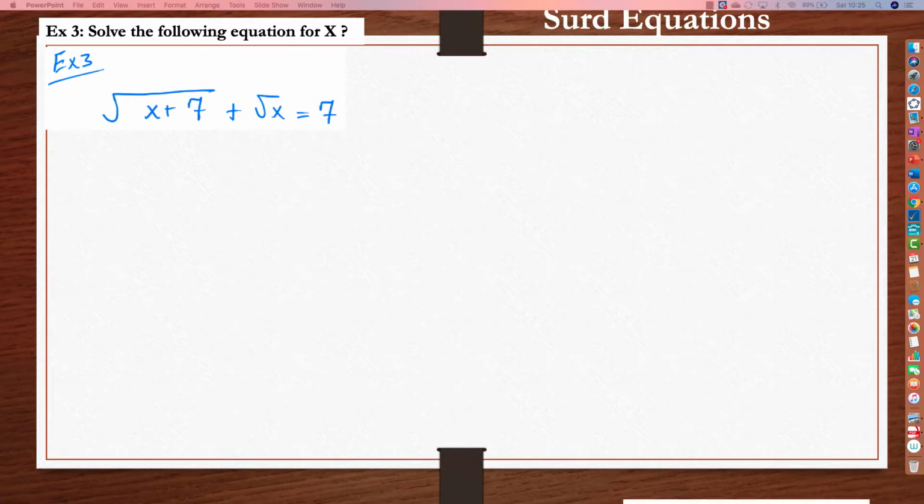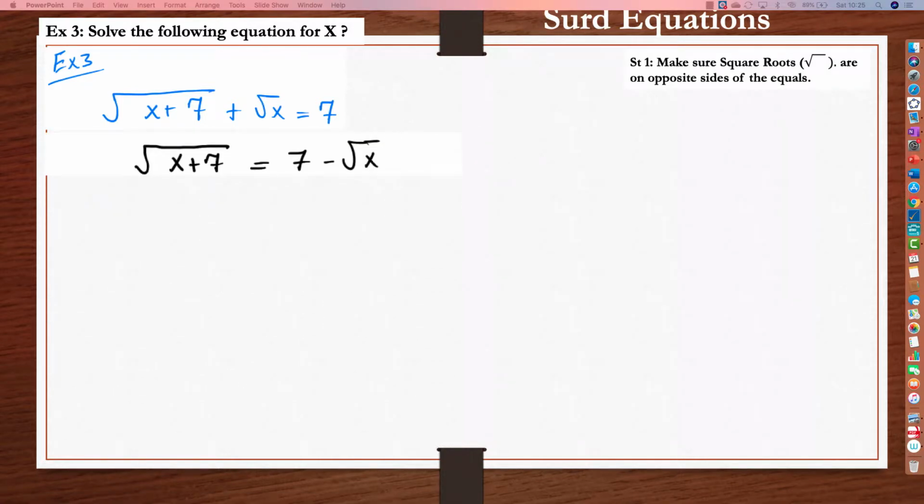So we move it: the square root of x plus 7 is equal to 7 minus square root of x. This square root of x is to the right. And we square it out. So, we then square both sides. What happens when we square the square root? This square will cancel this square root. Why won't this square cancel with this square root? It's not over the full equation. Very, very important. Not over the full equation. It's only over the x.